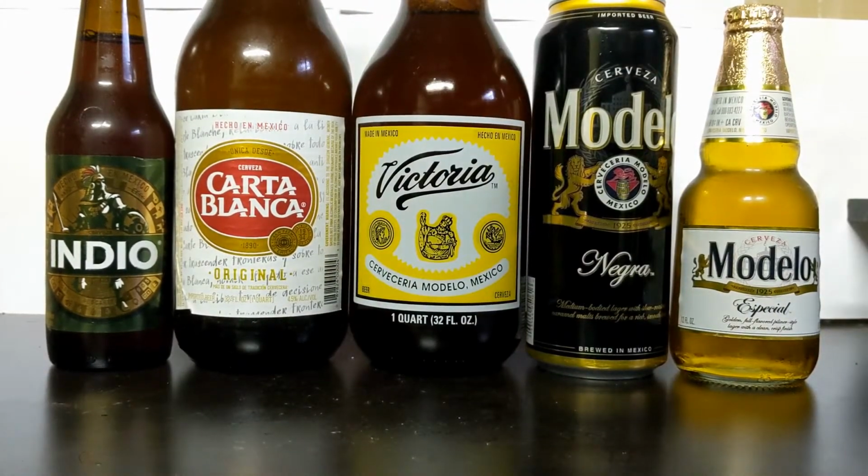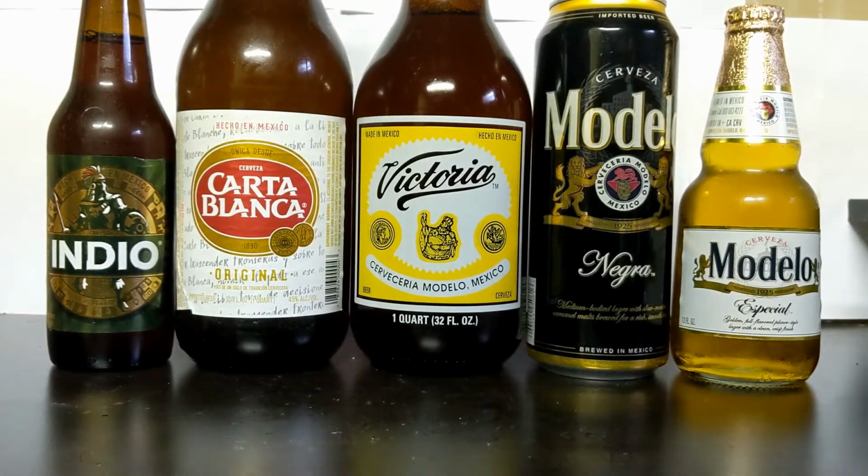So, with that all said, before going into the review, since I don't know what I'm going to say about some of these beers, since I haven't tried 4 of the 5, if I make any jokes about binge drinking or anything to that matter, it is to be seen as for satirical purposes and not an actual suggestion. So please always drink responsibly and follow all laws pertaining to alcohol consumption wherever you are. So with that said, let's start this review.